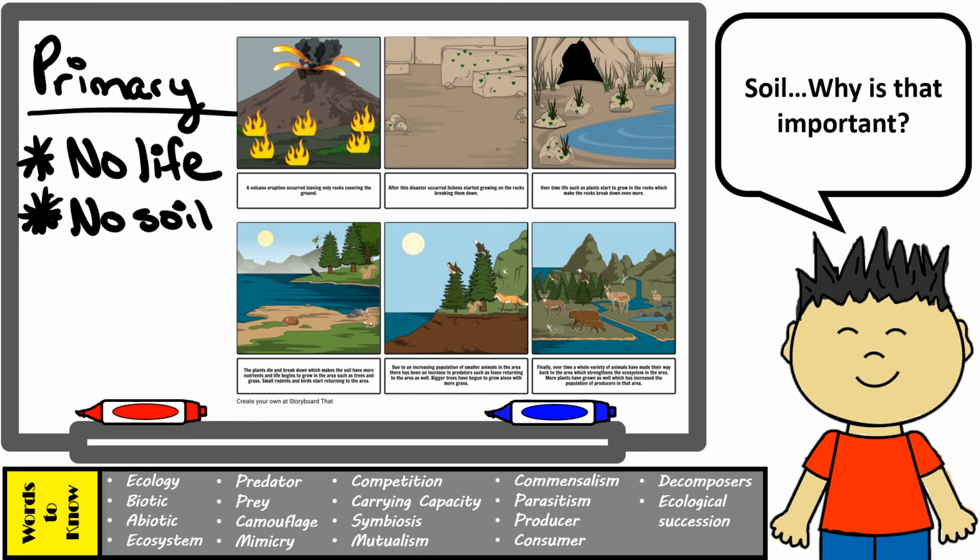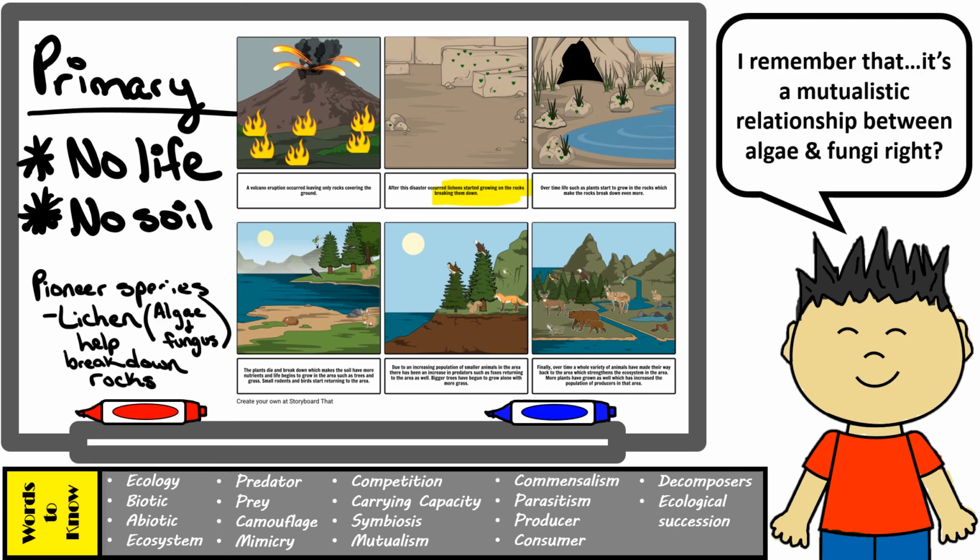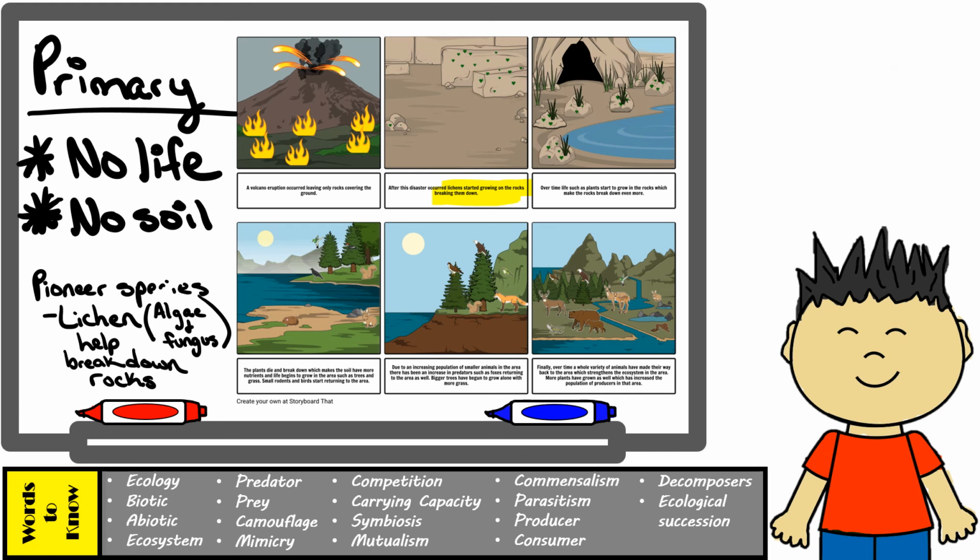Well, in time, pioneer species begin to appear. These species can live in newly created, barren, or altered environments. In fact, they're the first ones to colonize an area during primary succession. The most common pioneer species is known as lichen. They begin to grow and break down rocks, which over time will provide a place for some plants to grow in the rocks and causes them to break down even further to make soil.